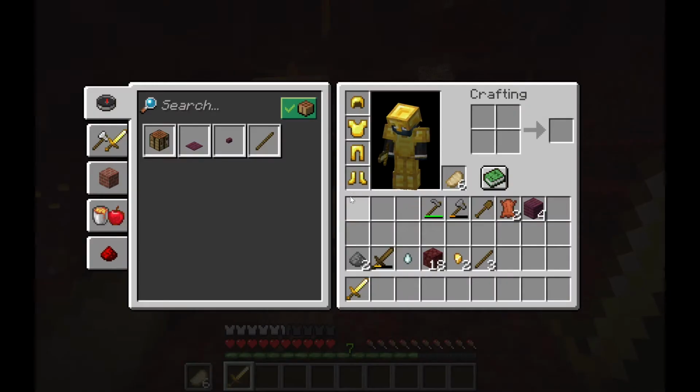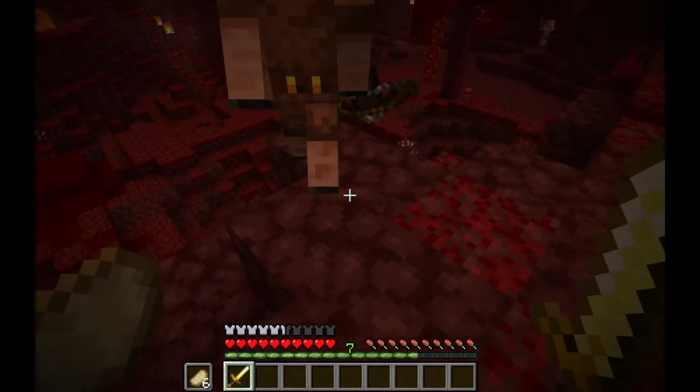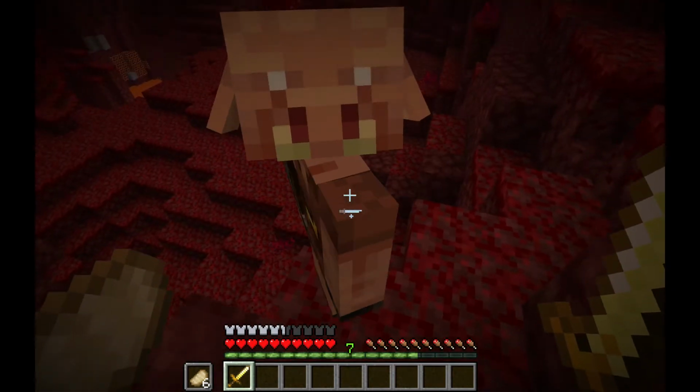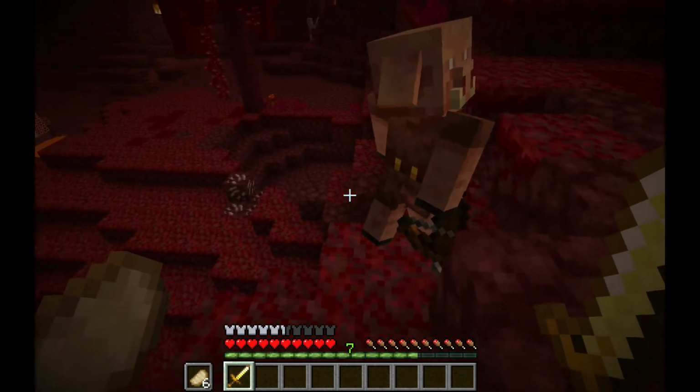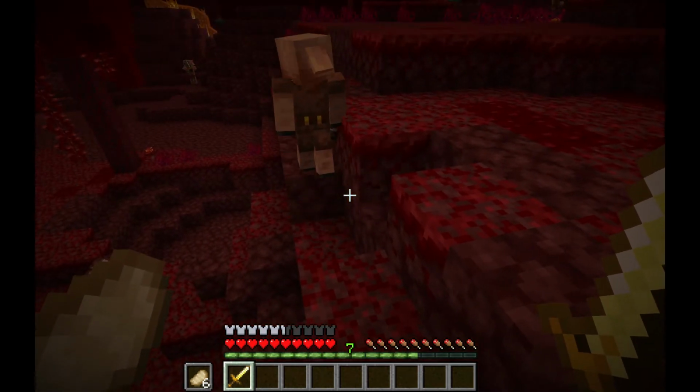Hey, how you doing? You like my new armor? Why are you running from me? Don't run from me. I would smack you right now. Do you have any friends? I won't, because I'm nice and I can trade with you, but don't give me a reason to.